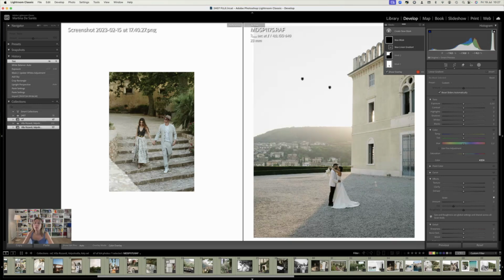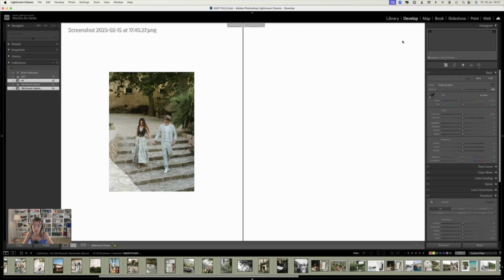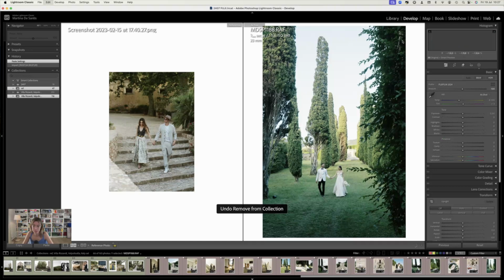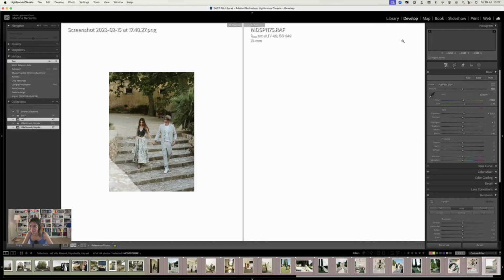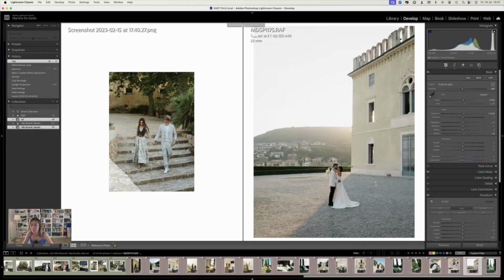Now, instead of a linear gradient and instead of adding an AI mask on them, I deleted the image. What? I wanted to delete the mask, not the image. So I'm considering what to do on them because they're really dark. So I was thinking a linear gradient just in the top here, but it's also going to leave the shadows here, which I really like. I was thinking about an AI mask on them, but it's going to look really fake because I don't know, I just have this sensation.